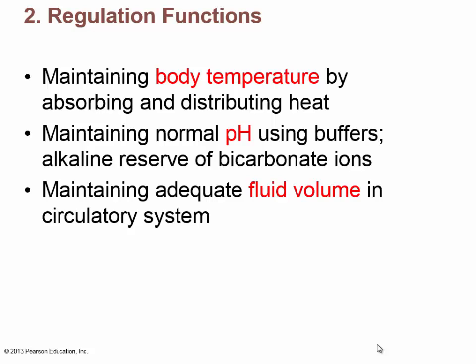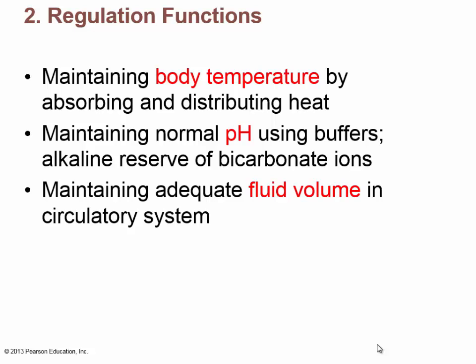It also helps regulate our normal body pH. There are different buffers in our blood. So if all of a sudden something's coming into our body that's making it too acidic or too alkaline, there are different buffers in our blood. A buffer is just something that helps regulate and maintain pH. Like, if something's acidic, it binds to it and neutralizes it. If something's alkaline, it binds to it and neutralizes it. So it tries to maintain that pH.